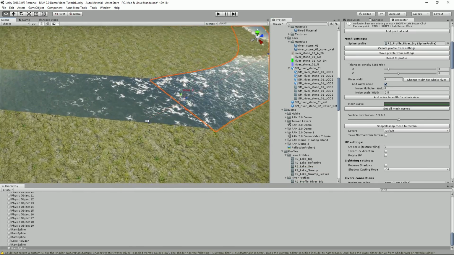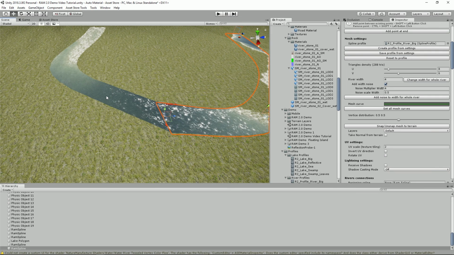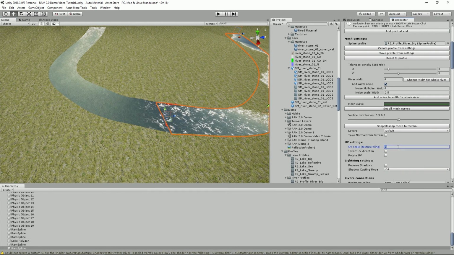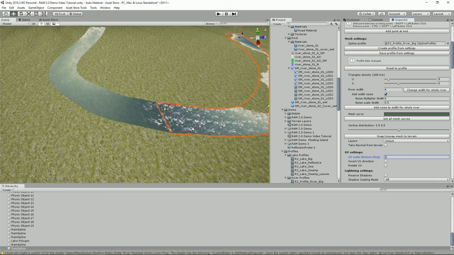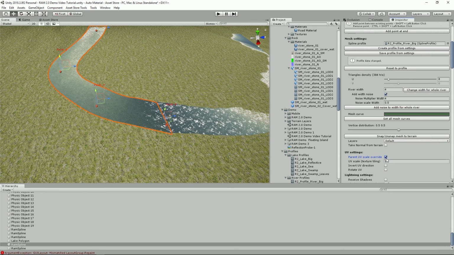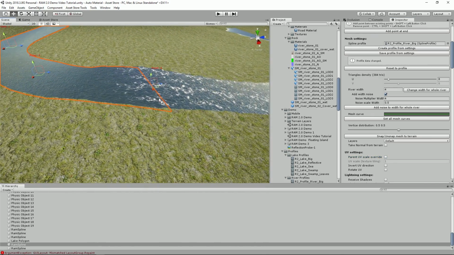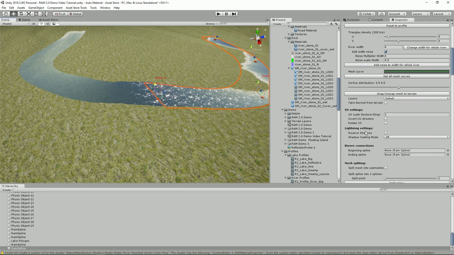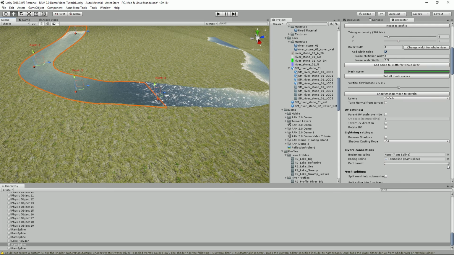Of course, we could adjust this connection a bit, I mean add some points. Pretty easy. And we will also adjust UVs, so it will be pretty much the same. Yeah, it's fine now. But what more could we do? We could, for example, add another river.